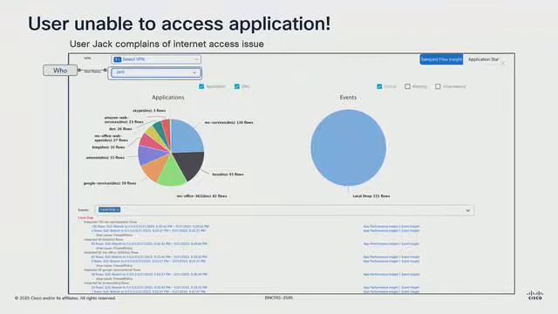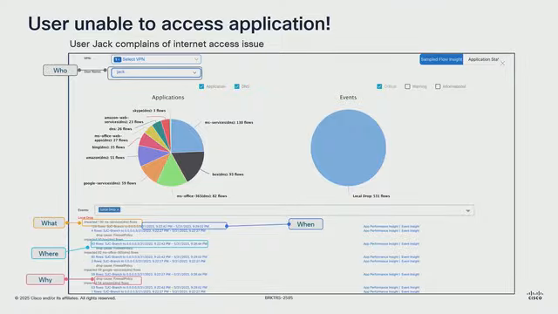If you look at the colorful pie chart over there, you can see exactly how many applications he's trying to use, and all the events are seen as drops. If I select that local drop as the event, what is happening? All the impacted flows are there. I can see the time, correlate that with when Jack complained. If we see where, between the SJ branch, and it tells you why, and the drop cause, as you can notice, it says firewall policy.